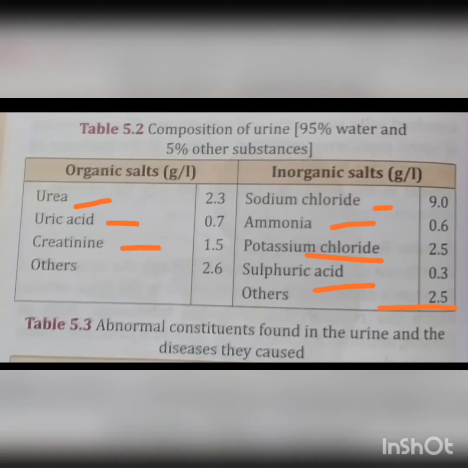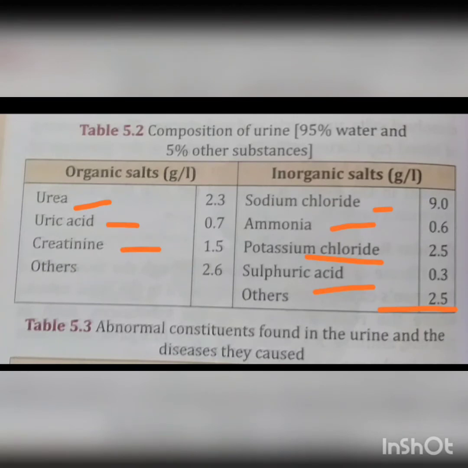During the summers, water is lost in the form of sweat from the body. As a result, more water is absorbed from the filtrate of the glomerulus to keep the fluid balance in the body. That is why the urine is slightly thicker, yellowish and less in quantity in summers than it is in winter. In winters, the frequency of urination becomes more than in summer because it helps in maintaining the body temperature.